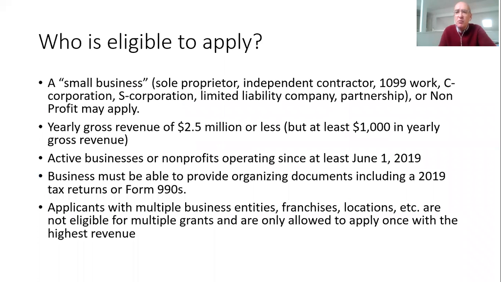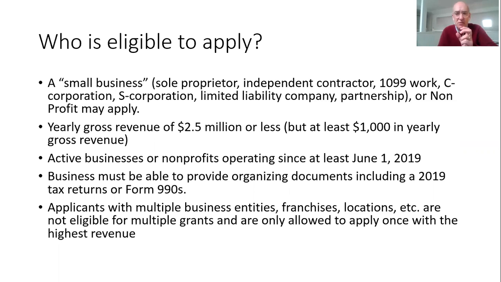It's a very broad definition of a small business. You can be a sole proprietor, an independent contractor, a C Corp, an S Corp, an LLP, or a partnership. You may also be a non-profit, and this is an interesting addition. There are a number of non-profit organizations here in the city who can also apply. So it's a very broad definition of legal entity.